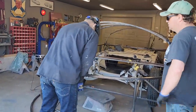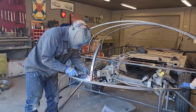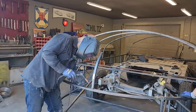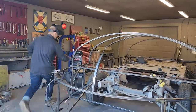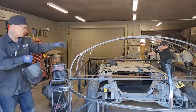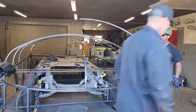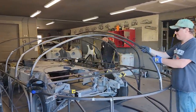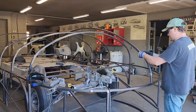Looks good to you, Doug? Looks good to me, man. Good. Lean in a little bit. I'm just going to tack either corner. Now we're going to take one of your roof rafters back there, Douglas. We'll take one of those. We're going to cut it and see if we can get a piece to go to the center. I'm going to get the zip cut. Just put that end on there. I don't know how good I got that tack, but I'm hoping good enough to hold it. So you stick with us on this video and we'll get it looking like something in the front end.